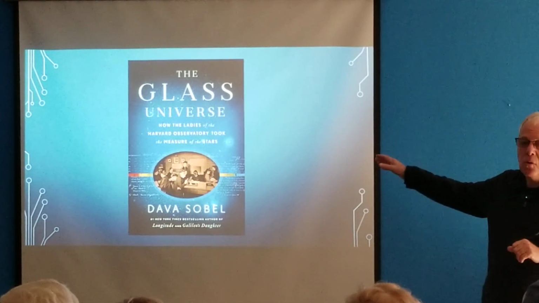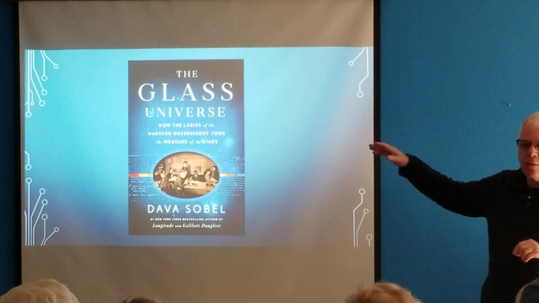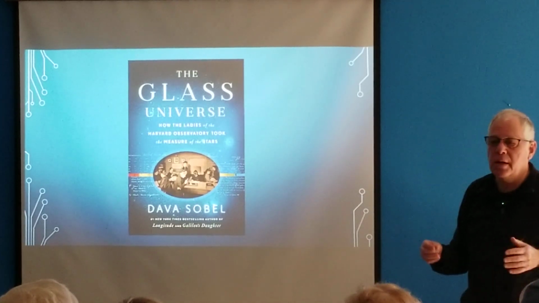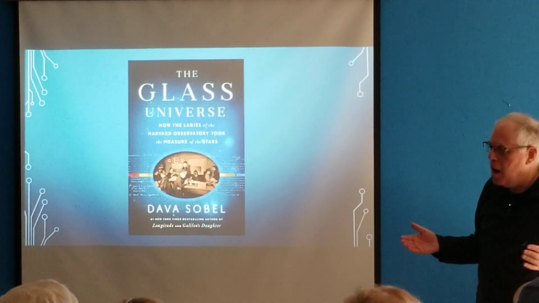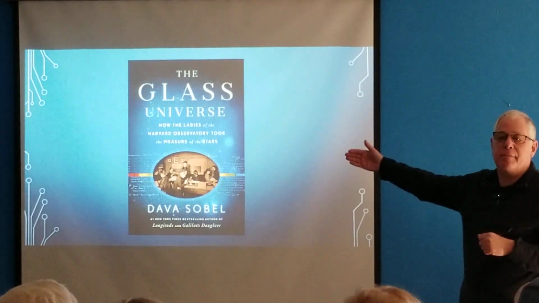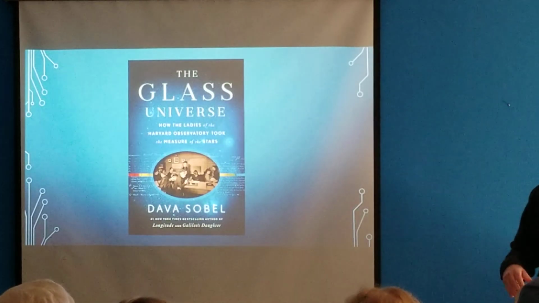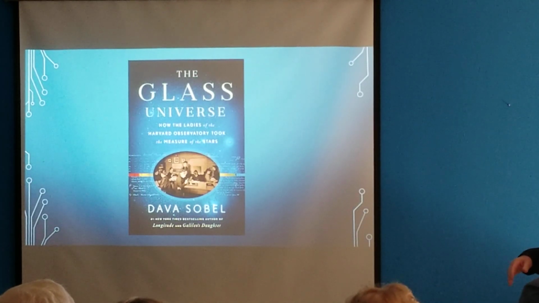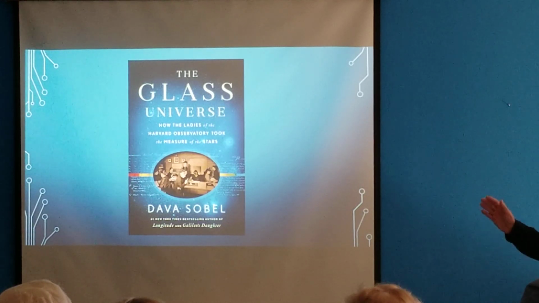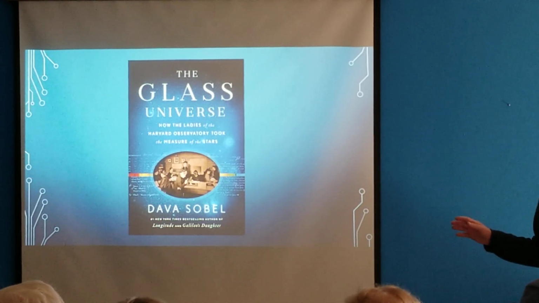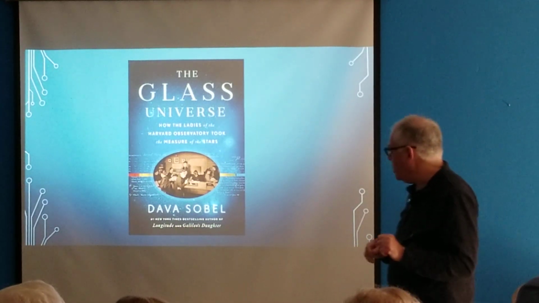Annie Jump Cannon was one of those ladies that developed stellar classification, which is essentially the stellar temperature scale. Henrietta Leavitt, as I said, did the Cepheids and the distance scale. The American Astronomical Society gives out the Annie Jump Cannon Award. It's a very prestigious award. These were not just housewives doing spare work. These were people who did seminal research that completely revolutionized our understanding of the universe. The book goes into it, it's very good.